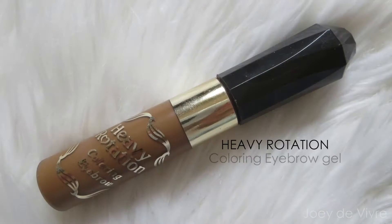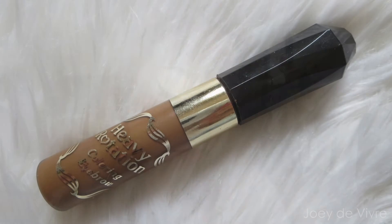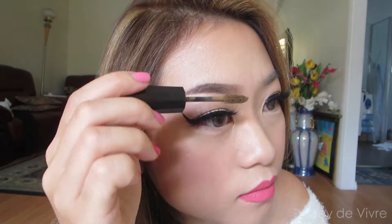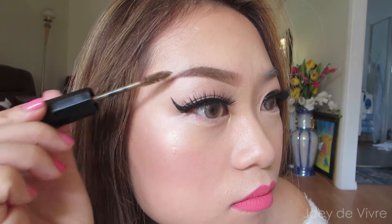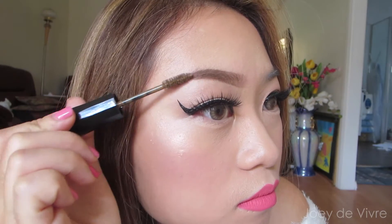After that, check that you're happy with your eyebrow look and now it's time to set it. I'm using my favorite eyebrow gel to set the hairs and also to give it a light color, since it's naturally black. Especially when your hair has been colored, I believe it's very important that your eyebrows match the color of your hair — unless you have red hair, then that's an exception.